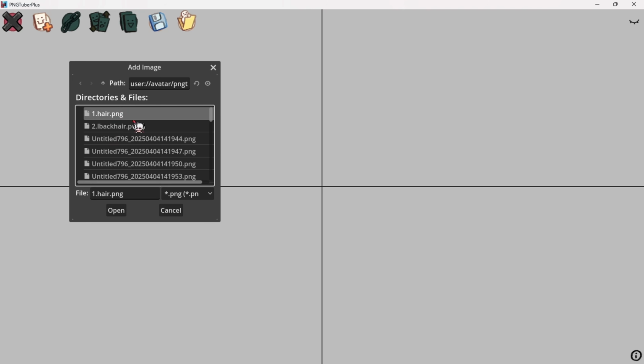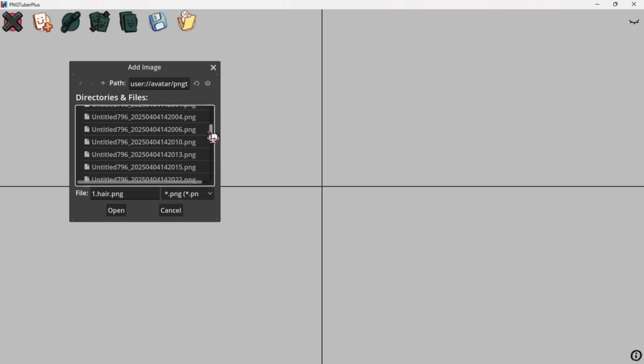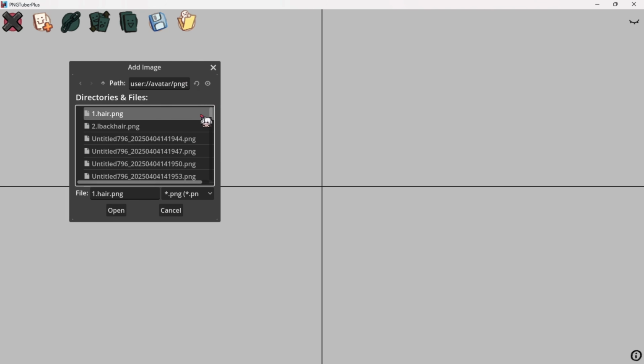Now, to make things easier for you, you can rename your layers with numbers if you want. But for me, I got lazy and just kept them as this. So you're gonna have to manually place them in order.